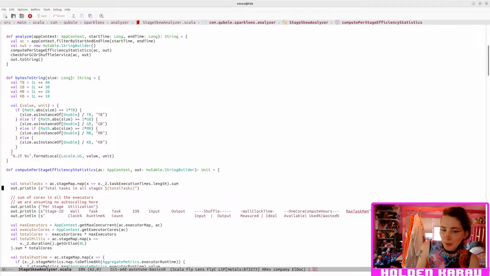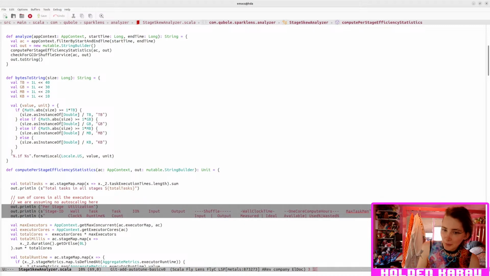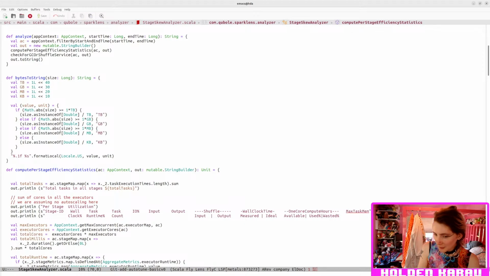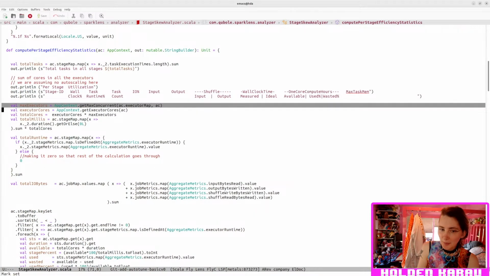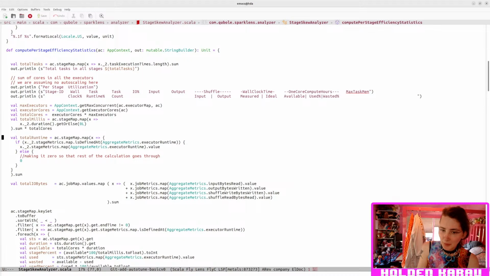So we've got total tasks in all stages. We've got shuffle input, output. That's max executors, max cores, total runtime.